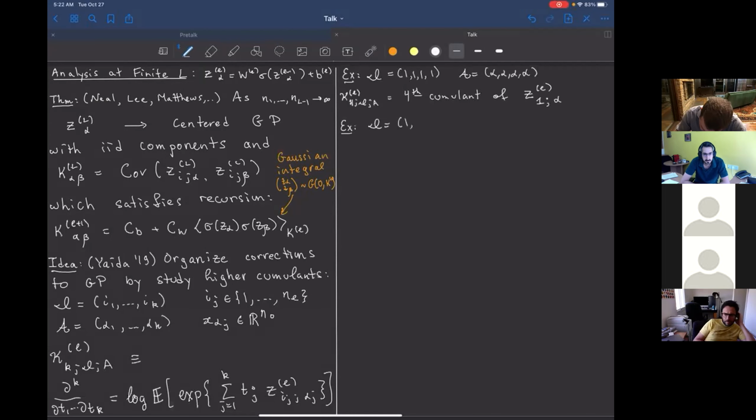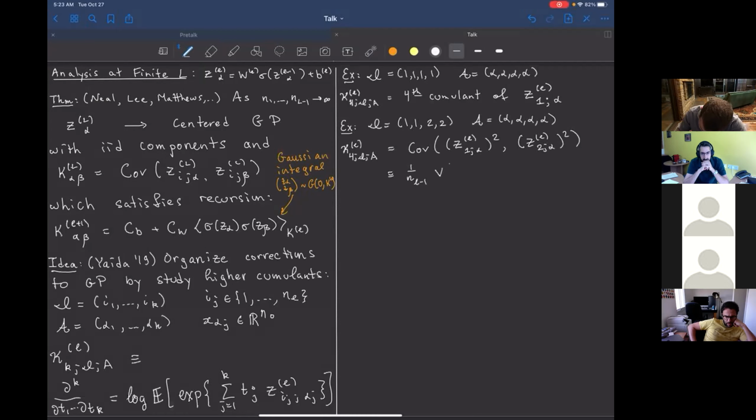Here's another example. So let's compare what happens at two different components of my vector valued thing. I said in the infinite width limit, they're independent, but at finite width, they're not independent. I often refer to n as width, as you already see, because that's how people refer to it in practice. So here again, I'll take a single input. In this case, this is a famous thing that physicists write down. So let me write it this way. First of all, when you work out the combinatorics, this is exactly the covariance between Z_l,1 at alpha squared and Z_l,2 at alpha squared.